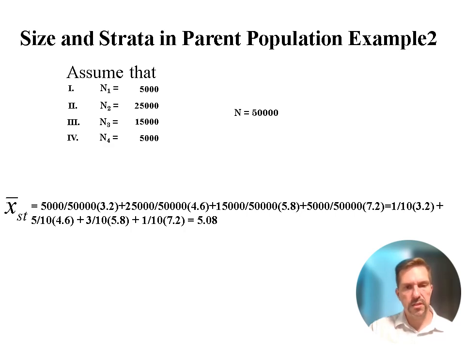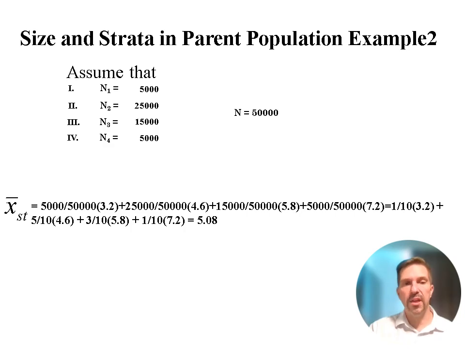Okay, so from strata 1, if you remember, we had an average observation of 3.2 out of those 100 observations that we collected. And now what we're going to do is take the size of strata 1, remember strata 1 is 5,000 people or companies, whatever it is, and divide it by the total size of the population, which is 50,000. And this ratio is multiplied by my observation from this strata, which is 3.2.